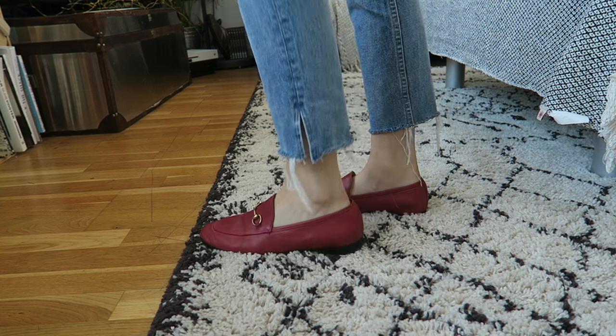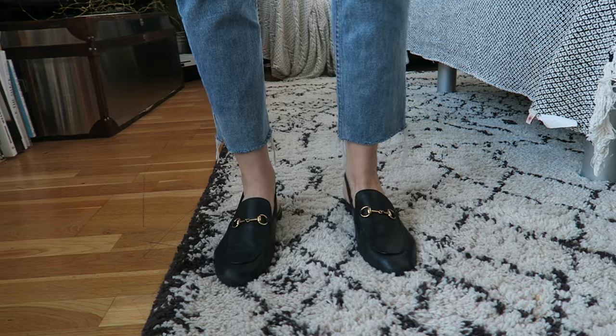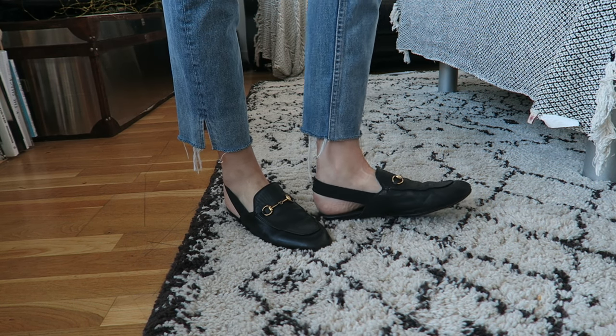I still am not over the Gucci loafers. These are incredible, I still recommend them — they're not done yet. I also have them in red with a full back, but these ones are my favourites with the sling back. I'm also going to buy soon for summer the completely backless pair. They're comfortable, great, they wear beautifully, go with everything. They've set the bar for flat shoes. My tip: before you even wear them, go and get a thin rubber sole put on them — you can get that done anywhere, I go to Timpson's. It has to be a thin one, done before you wear them at all, because the leather sole wears down really quickly.